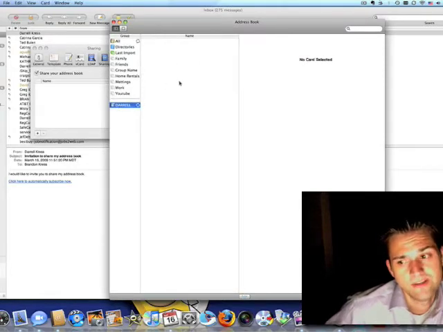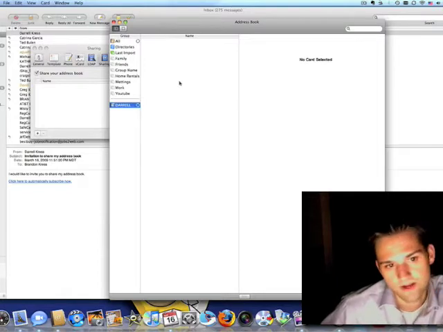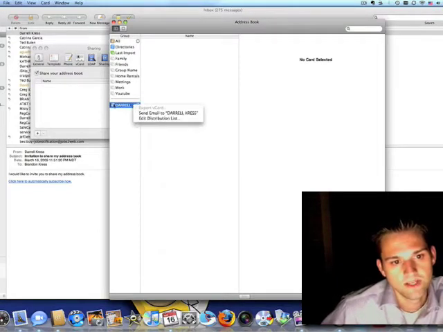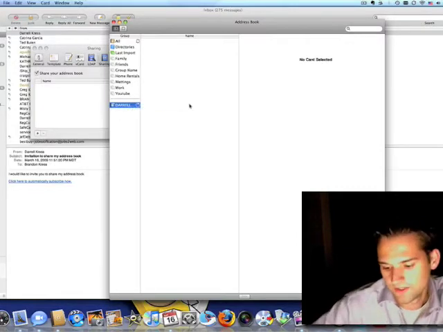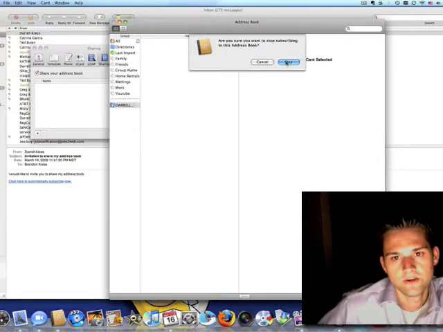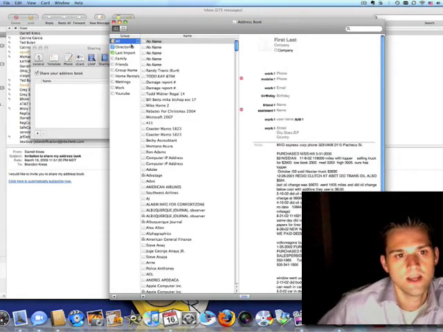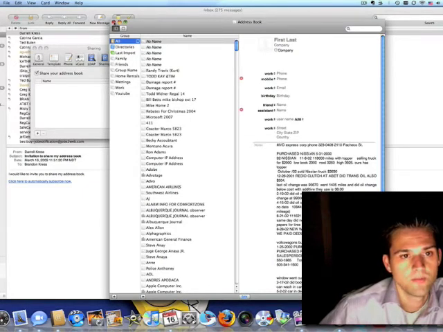So this is really neat, like for instance, especially if it's a spouse or something, you don't want to create a whole new thing. To delete it, just right click on it, and you can just hit delete on your keyboard. It asks you, are you sure you want to stop subscribing? You say okay, and then that's done. So that's a really neat feature for a lot of people. And so we're going to go back to iCal.